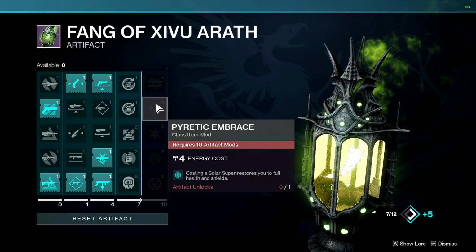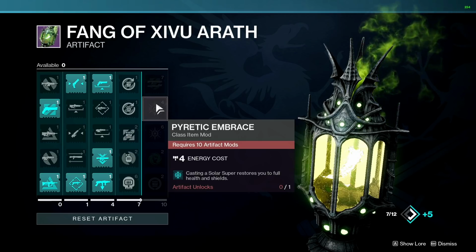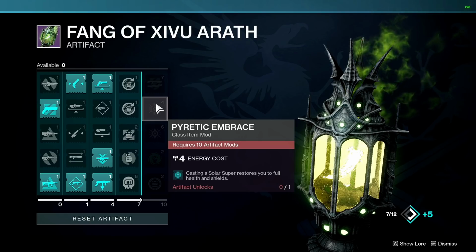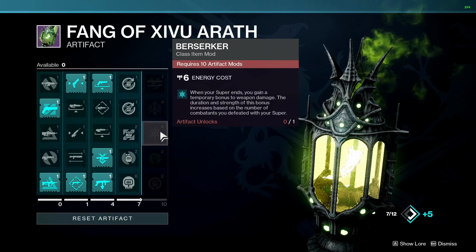Warlocks with Well of Radiance are pretty much just going to be impossible to kill whenever they pop their super. Golden guns, you can kill a few enemies, your health gets down, you pop your super, bam, you got full health and shields. Titans, well, you're already tanks, but I guess this is just going to make you even more tanky. So yeah. Now getting on to Berserker.